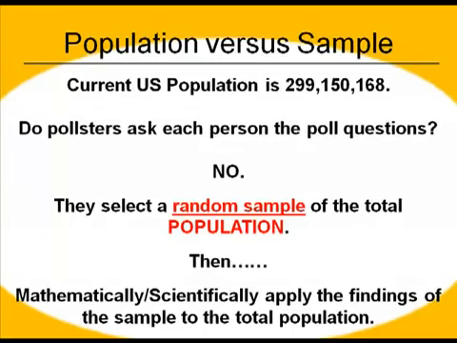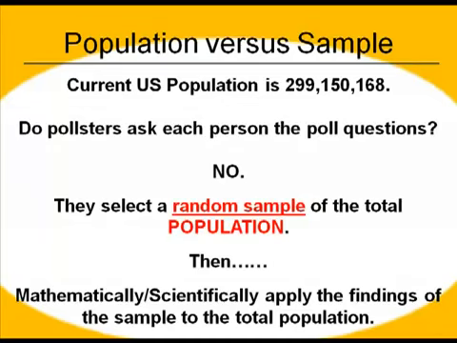In order for our poll to be what we call valid, to measure what it's supposed to measure, I told you we had to have some mathematical and scientific principles that needed to be followed. And one of the biggest mathematical scientific processes that need to be followed is we have to make our sample random. Which means if I want to find out how the American people feel about a question, I have to make sure that the people that I'm asking that question are randomly selected. And this is a very important concept, because a lot of people, when they think about a poll and having a random sample, they misunderstand what random actually means.